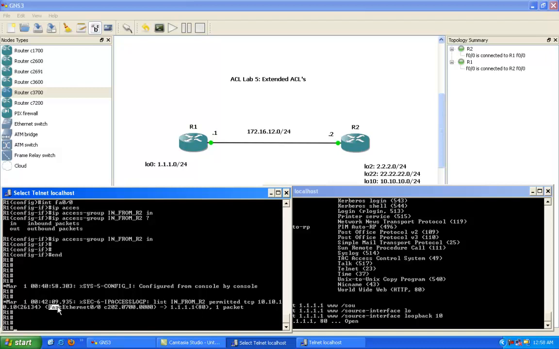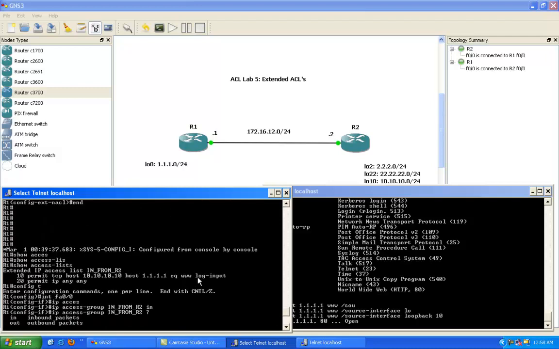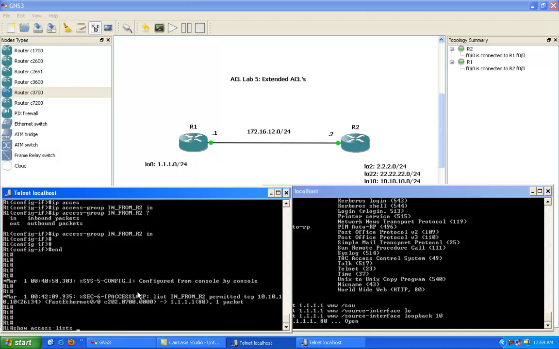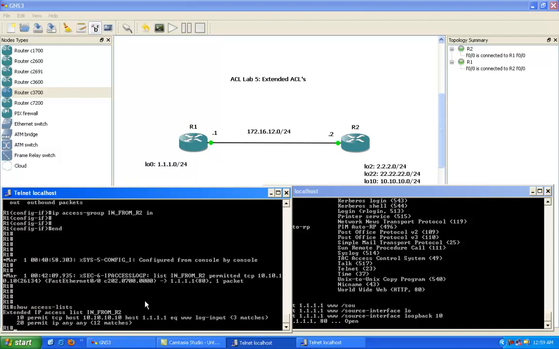And again, the log input feature at the end of our extended ACL gives us the interface and also the MAC address. If we do a show access list now, we can see that we have 3 matches with our sequence 10 permit statement.